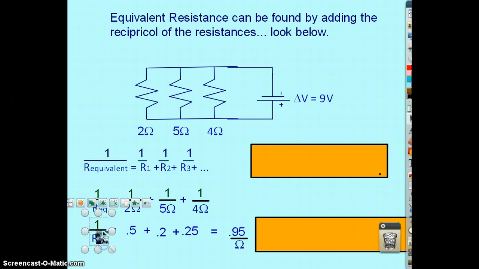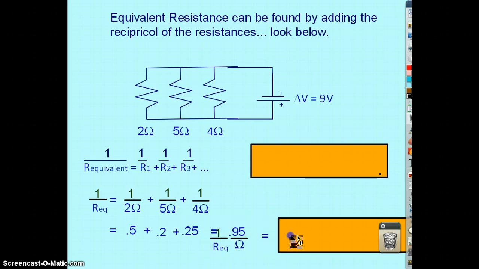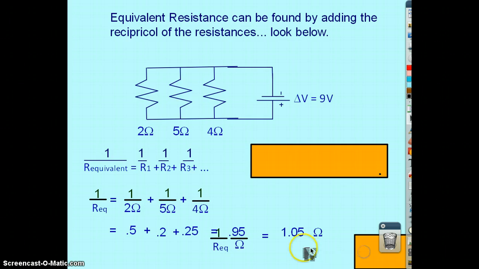And that reminds me, when I write it that way, that 1 over R equals this over the ohm. I have to cross multiply or I have to take the reciprocal. Either way, my answer is not 0.95. My answer is, when I'm done doing that little bit of math, 1.05 ohms. This is my answer, 1.05 ohms. Notice, that is a lot less resistance than each individual path, and that's a cool thing about parallel. The more you add paths, the less the resistance is.